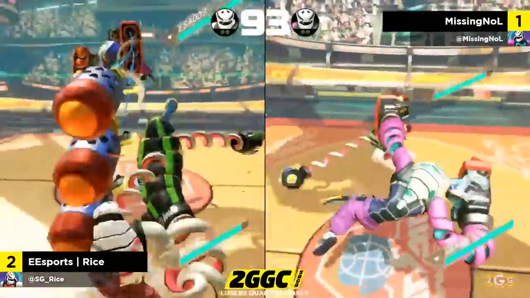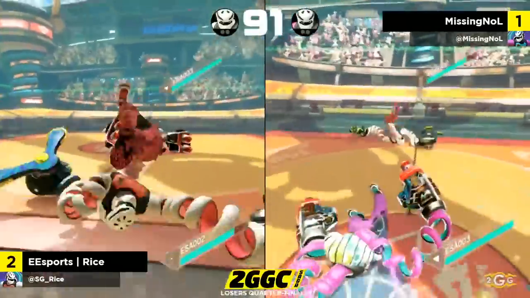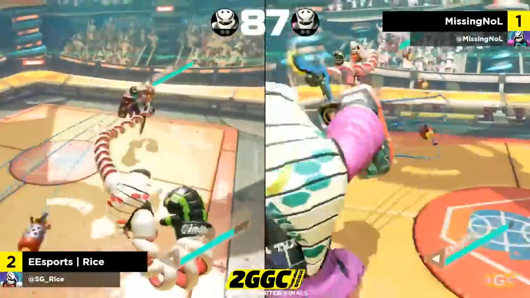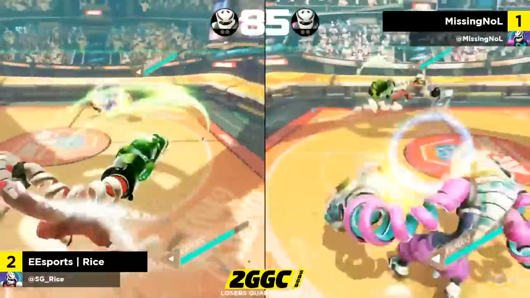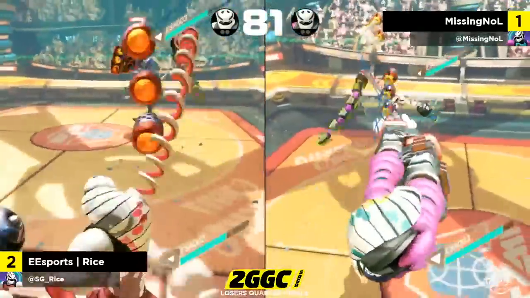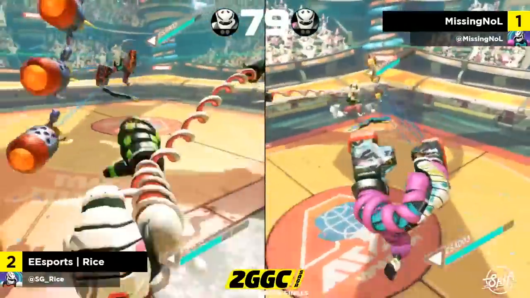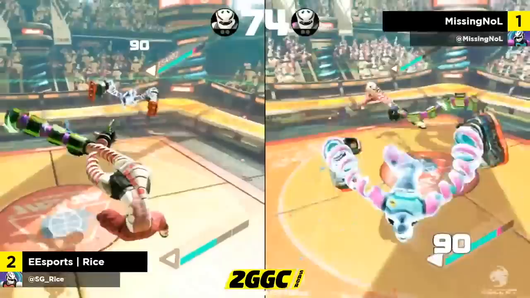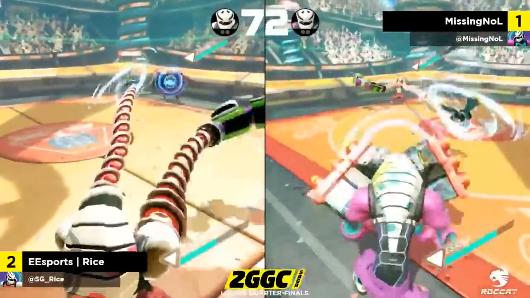All right. Non-stop pressure right here with the Hydra, but again, Rice is just trying to push him out. There it is again. The Slamamander trying to keep him at bay. And the great thing about that Slamamander too is that at least if he charges it, that's going to push MissingNol all the way back to the corner. Well, even the trampoline. So forcing him to have to move forward.